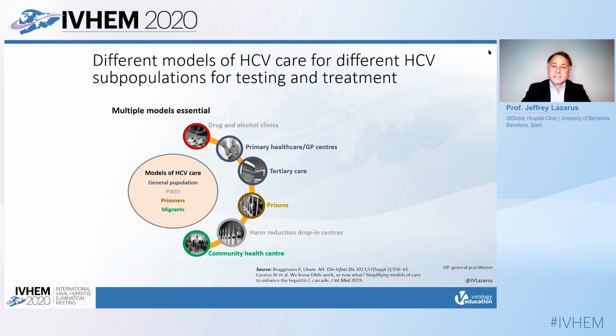Now, migrant populations will go to many different types of services, and here are some of them listed here. And in some of these services, there'll be a small percentage of the population, which will make it difficult to provide materials in their language or to engage with peer navigators. I'm going to focus on the bottom left here on community health centers, because if we go to a community health center for a particular migrant population, we know that the vast majority, if not all, of the people there are going to be from that particular population, whether they're from Ghana or Senegal or Russia or China or somewhere else.